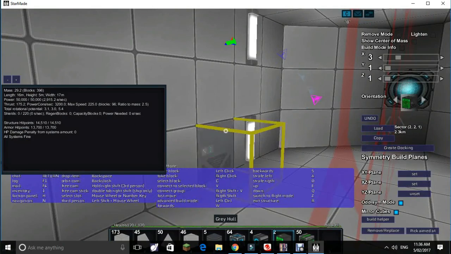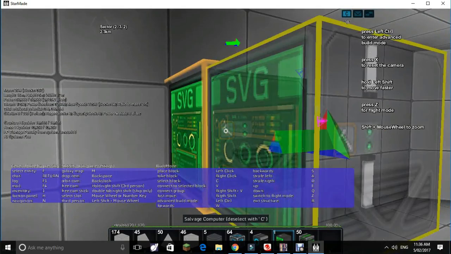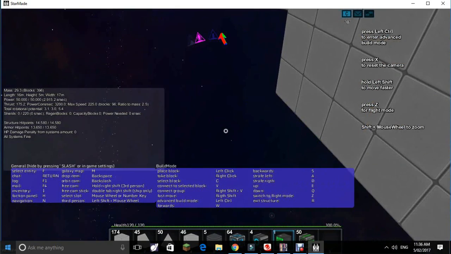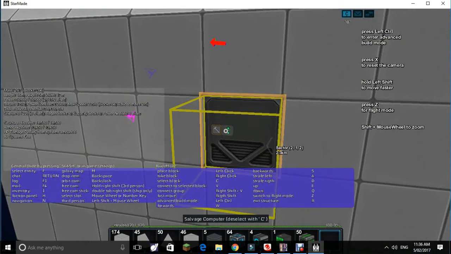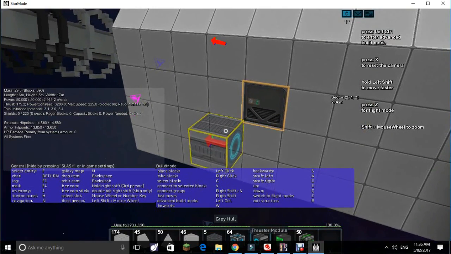Yes, so I'm just gonna take the symmetry plane off. I'm gonna click this now. So I'm gonna click okay. Now it should have this. So it should have this little glowy boxy thing here, this little flashing orange block like thing here. If it has that, it means it's all good.